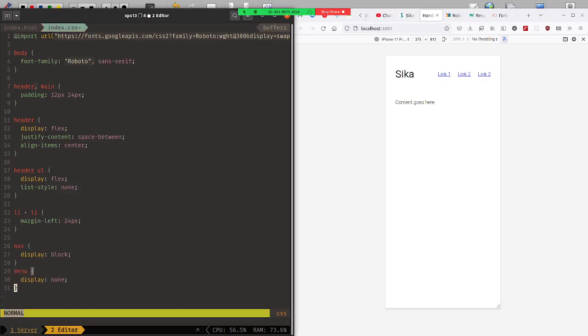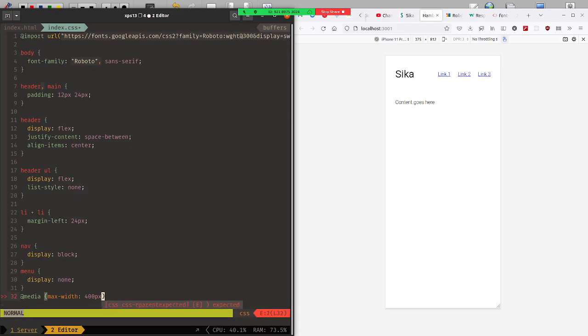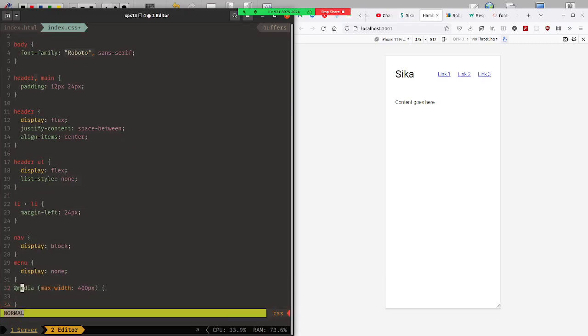And then we need a media query, like @media, and we'll say if it maxes out at 400, so max-width 400 pixels, then I need to say what I want these to be instead.